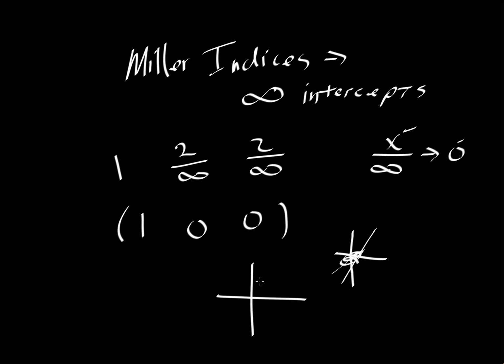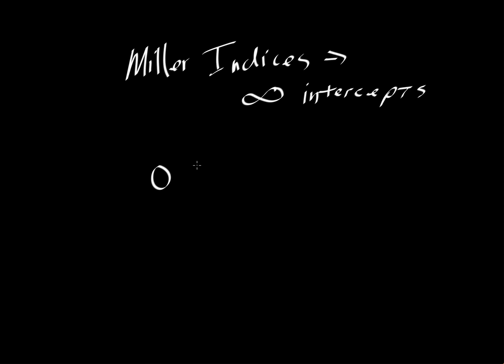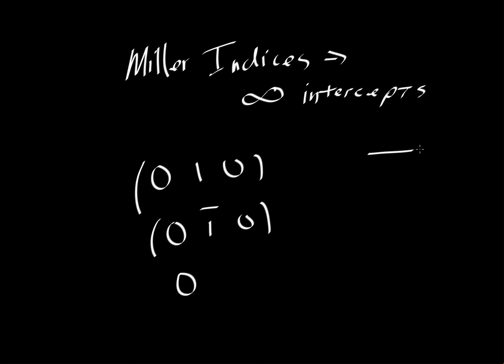That is terribly drawn, so let's draw it a little bit better. So we have our imaginary face here that only hits the A-axis, not B or C, and then its index would be 1, 0, 0. As you might imagine, you can play this game with other faces, and you could have a 0, 1, 0, and a 0 bar 1, 0. If it hits the B axis at some negative value, or if it's something that only hits the C axis, so let's say it's the C axis here, A, B, and C. So this would be something that hits B only.